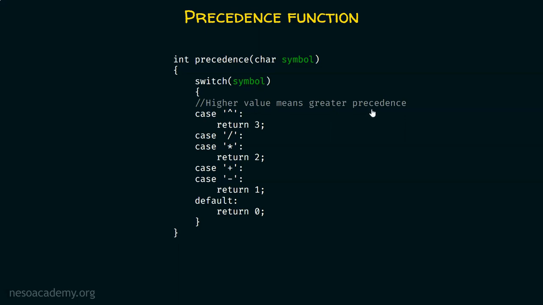We were thinking that the lower value means greater precedence, but now I'm considering that higher value means greater precedence. Although you can go ahead with lower value, but you have to change the condition in the function as well, that is in the postfix function. There, greater than or equal to becomes less than or equal to, right? Here it is making sense, higher value means greater precedence. So power has the greatest precedence because it has the highest value 3. Divide and star have the value 2, plus and minus have the value 1, and default, that is if there is some other operator, it has the least precedence, okay? Now I think it is clear to you how to set the priorities of the operators.